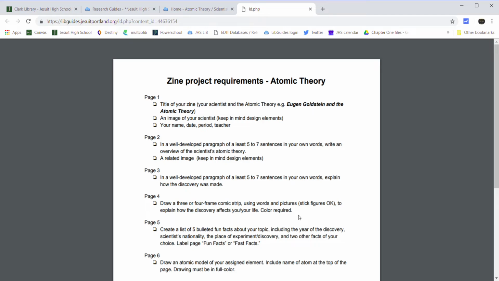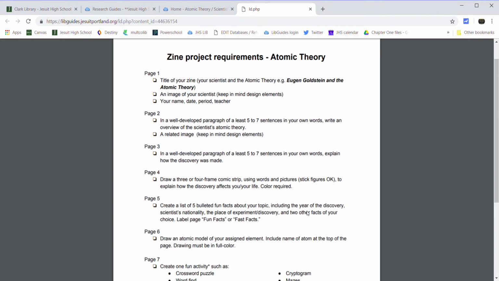Okay. There are some comic strip generators online which are pretty fun to use. They're sort of drag and drop and then add your own text. So take a look at those if you don't feel very artsy. But again, remember, we are not grading on the art, and stick figures are perfectly fine.